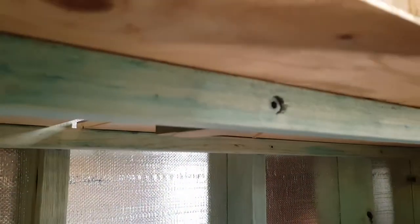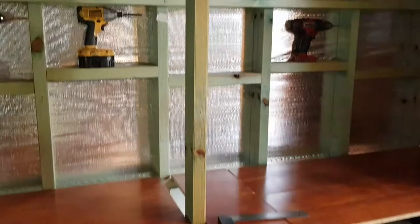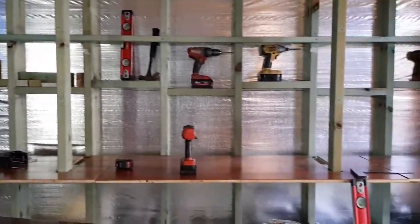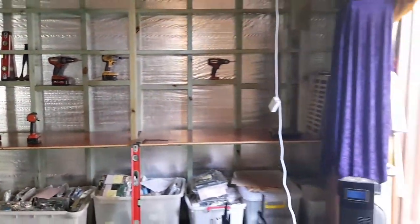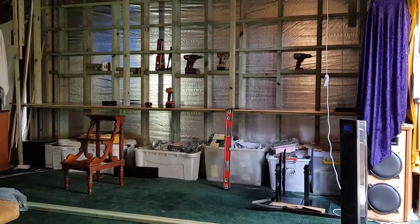But you can see I just batten screwed some of these lightweight pine battens in there. They're held in by one batten screw on each of, there's only one, two, three verticals. And I've been walking on that. I can see myself falling through there at some stage. But that's all right, live on the edge.